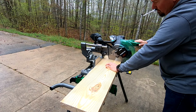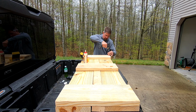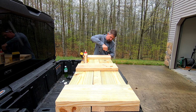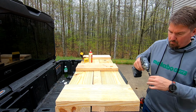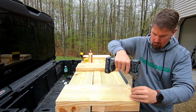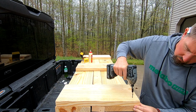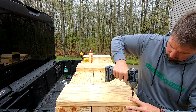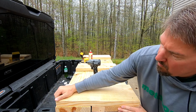So Klutch. These are a new set of tools that are not out to compete with Milwaukee or DeWalt. They are actually from Northern Tool and Equipment, which I didn't know is a family-owned company. They're going to come out with their own brand of tools that are going to be more accessible for the homeowner. So these tools can be used in a professional grade, but are meant for the homeowner. Price is going to be a little less. Battery options are probably going to be a little less out there than some of the big brands.